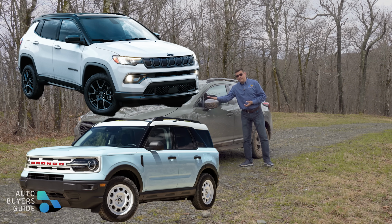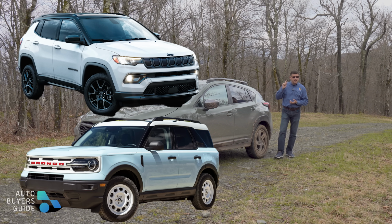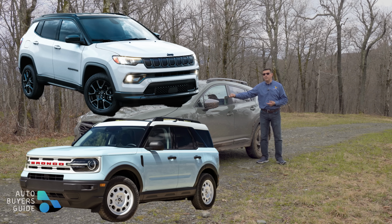That model will have 250 horsepower under the hood, and it's going to have the twin-clutch rear axle setup, which is really unique. It offers not only torque vectoring functionality in the back, but also true mechanical limited slip functionality. The Bronco Sport will also command more of a complete lock of the center coupling, something that the Crosstrek is not capable of doing in this generation. So if you want to take things to the next level, the Badlands trim is there with that all-wheel drive capability, but know that it's going to set you back quite a lot.